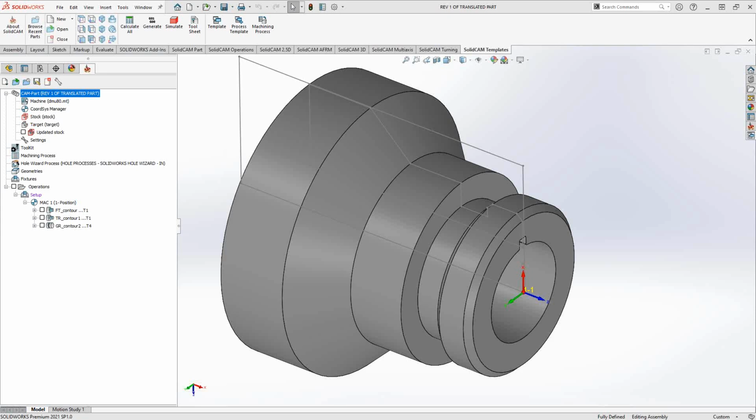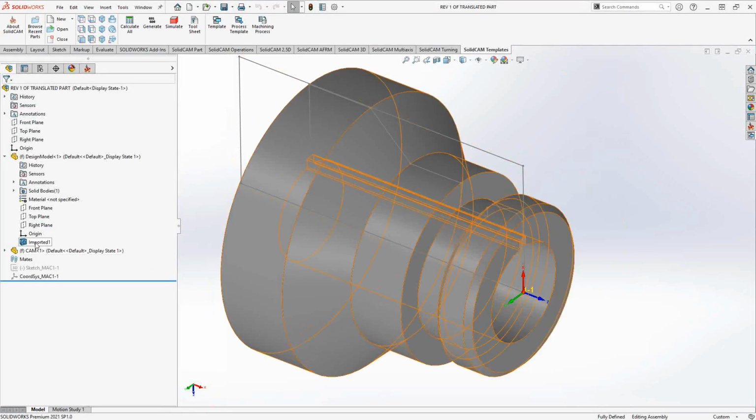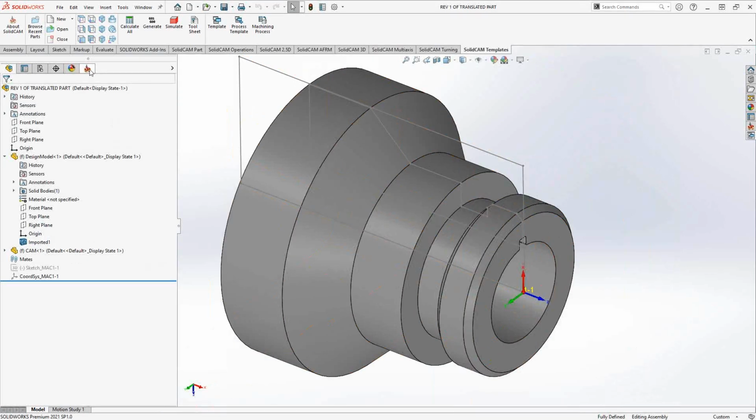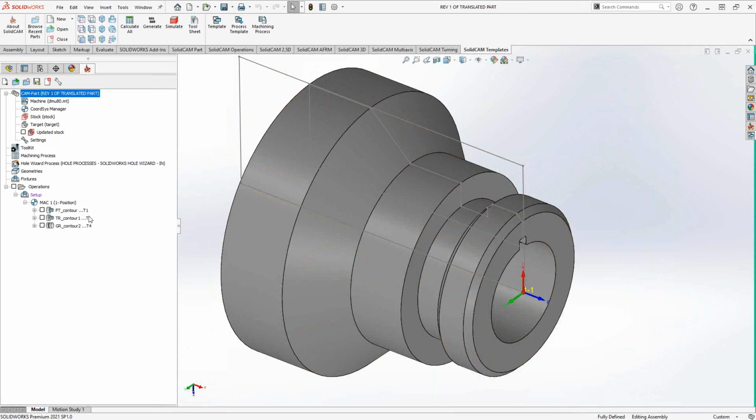So we've got a part here that, if we take a look at my feature tree, is an imported solid. This is actually imported from a Parasolid file. And I've already programmed on top of it using the typical turning toolpaths, face turning. I've even actually added a groove as well, and this is all using wireframe. Now, a revision of the file has been sent. I got another Parasolid file that I've converted. I actually called it Rev2, and that, like I said, is a brand new solid. It has all its own ID numbers.